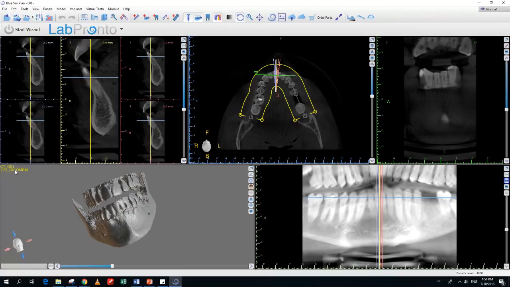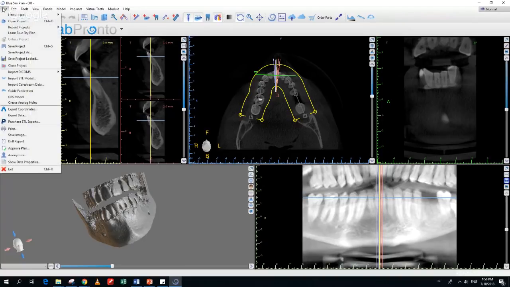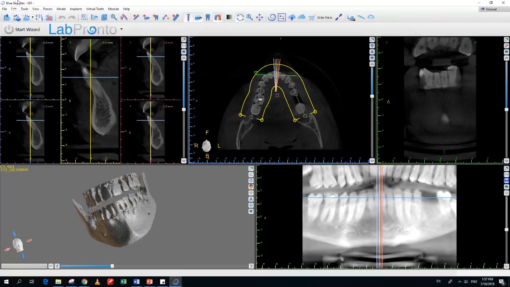But if you want to retain the patient's information and just hide it from visibility, just left click on that option. To fully remove the patient's data from the case, you could just go to File, Anonymize. Now that's going to erase any personal health information from the case, and you can't get it back. So the difference between just clicking in the top left is you're hiding it versus totally wiping it out by going to Anonymize.